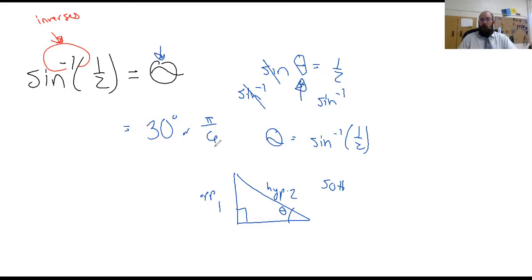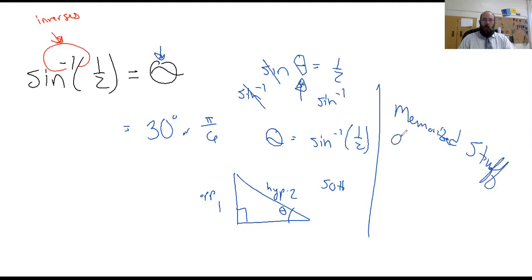If you don't have this memorized, or if this value in here is something other than 1/2, square root of 2 over 2, square root of 3 over 2, 0, or 1, okay, so those are our memorized values. I'm going to write that down over here. Memorized stuff. That's going to be 0, 1/2, square root of 2 over 2, square root of 3 over 2, and 1. And then, of course, the negatives of all of those. Those are the memorized ones. But if not, you can literally type it into your calculator, okay? I'm going to try and show you how to do that.